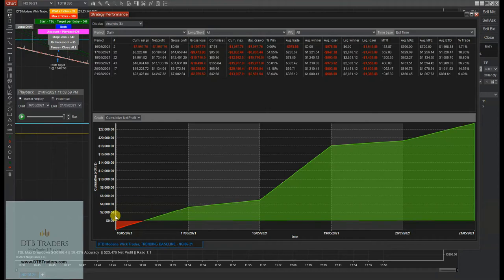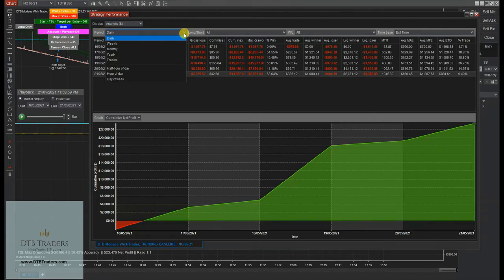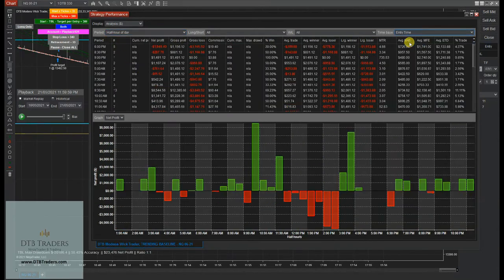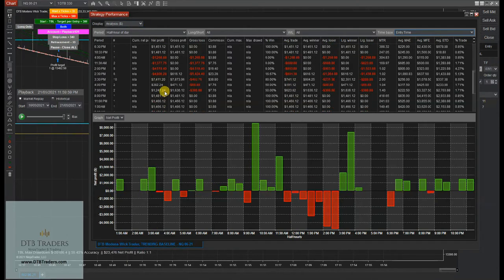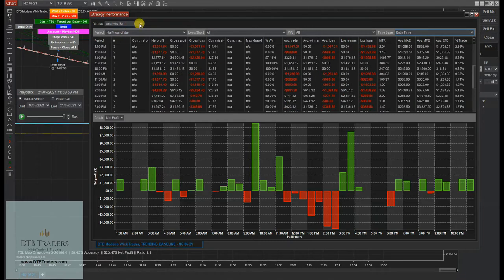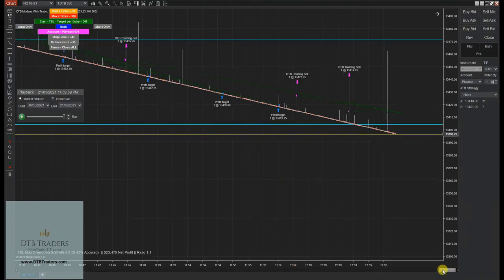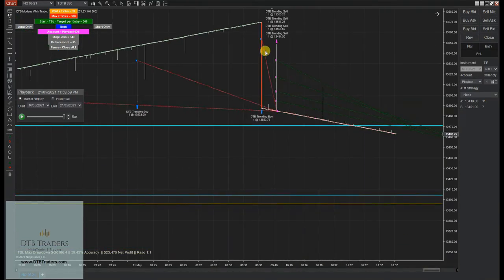So not the absolute greatest results from that. It started off with a losing day, and then made those back over the following day. So you can just see by putting space between the entries, it's definitely going to limit the amount of trades being entered, but it's also going to help with the losses. It's not going to create a situation where you have a lot of positions on one specific wick.